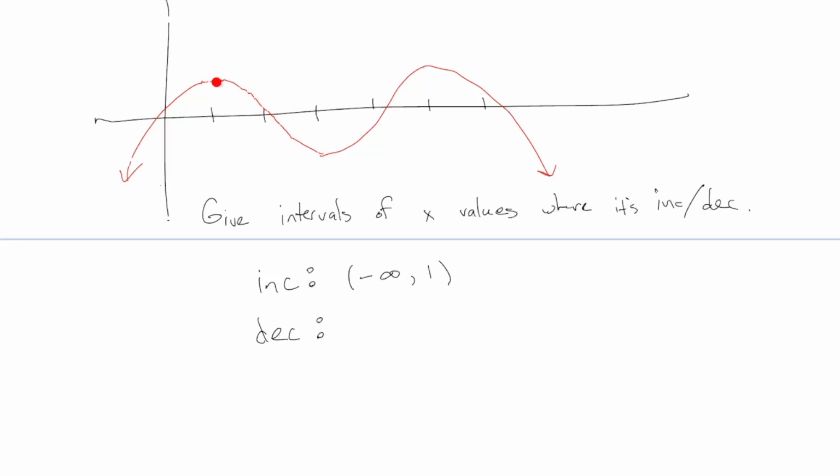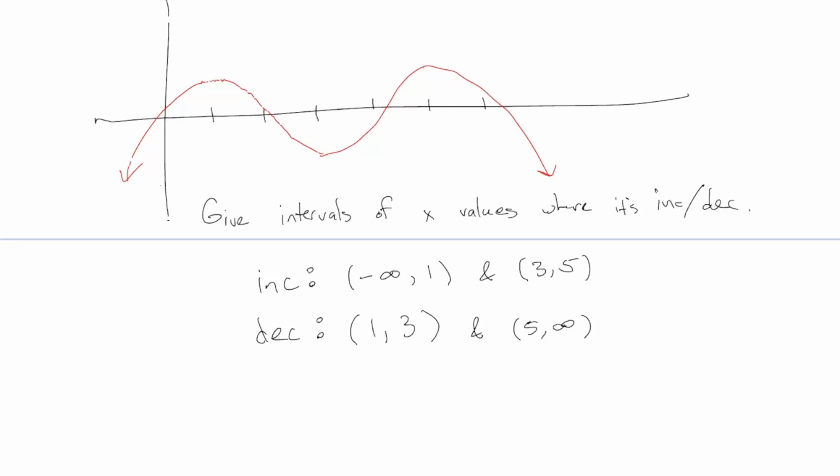Along that interval, it is decreasing. So it is decreasing from 1 to 3. This is how I would say that. Now I'm not done yet. There are actually more intervals that I'm going to say here. But I have an increasing interval, followed by a decreasing interval, followed by another increasing. This one goes from 3 to 5. So it's also increasing here, 3 to 5. And then to the right of 5, it's decreasing. That I would write as 5 to infinity is decreasing. All right. So these are intervals of the x values where the function is increasing or decreasing.